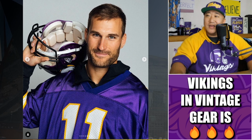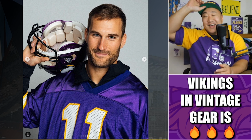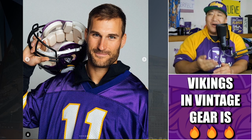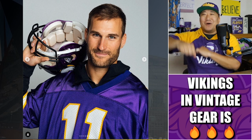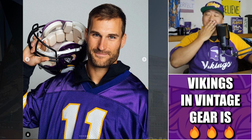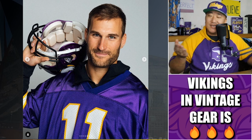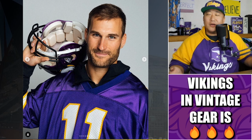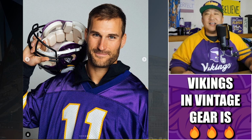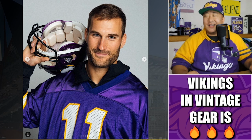Fantastic. Like that jacket. And then, so this is the one that had everyone buzzing. Kirk Cousins looking like this is a Barbasol ad, but wearing the Daunte Culpepper jersey. Get your roll on, baby. That's right. I got to get me one. I have to. I must, because when I was a kid, Warren Moon was that first quarterback who really slang it, and of course Randall Cunningham. But then in my teens, Daunte Culpepper coming in from Central Florida, he was the guy that I wanted.